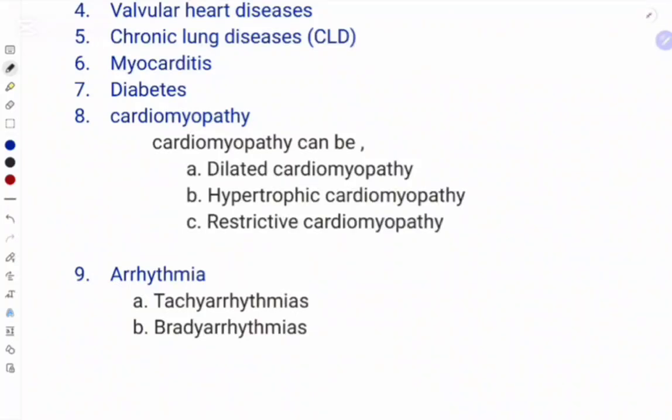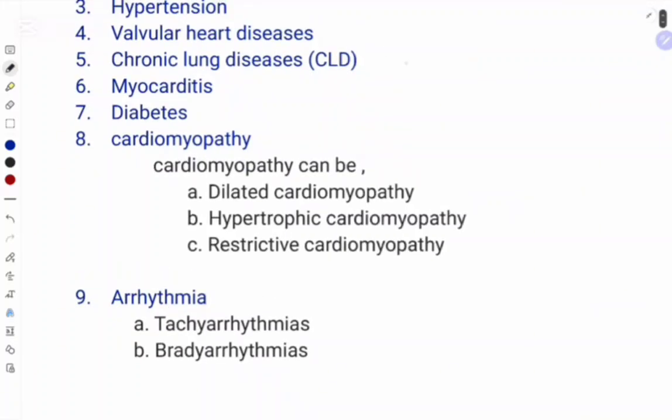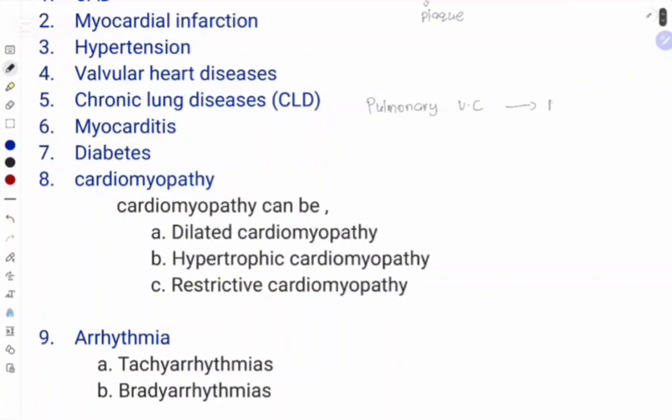When the patient develops pulmonary hypertension, the pulmonary circulation is directly connected with the right ventricle. So the right ventricle needs to generate more pressure to push the blood into the pulmonary circulation because of the pulmonary hypertension. The right ventricle gets more workload, which causes hypertrophy of the right ventricle, and further it leads to heart failure. It's a right heart failure in these patients.